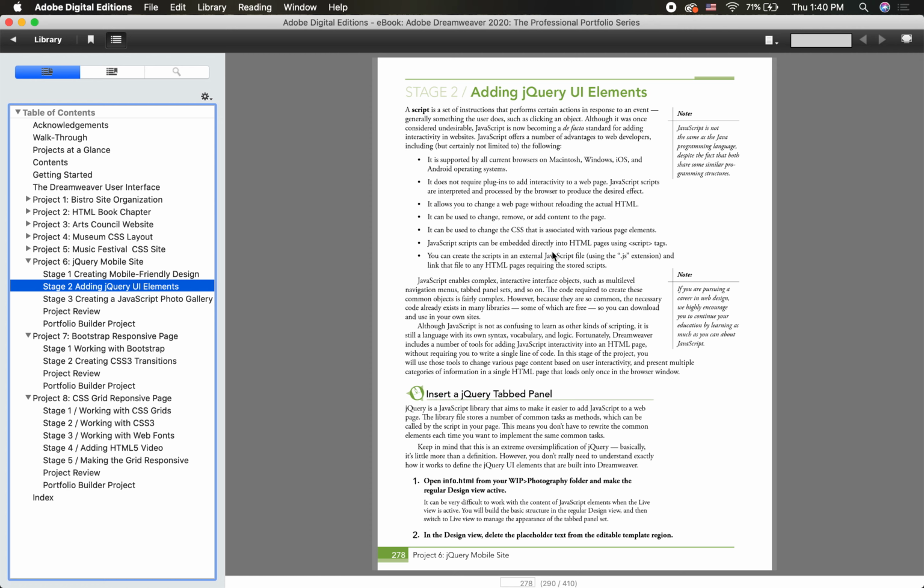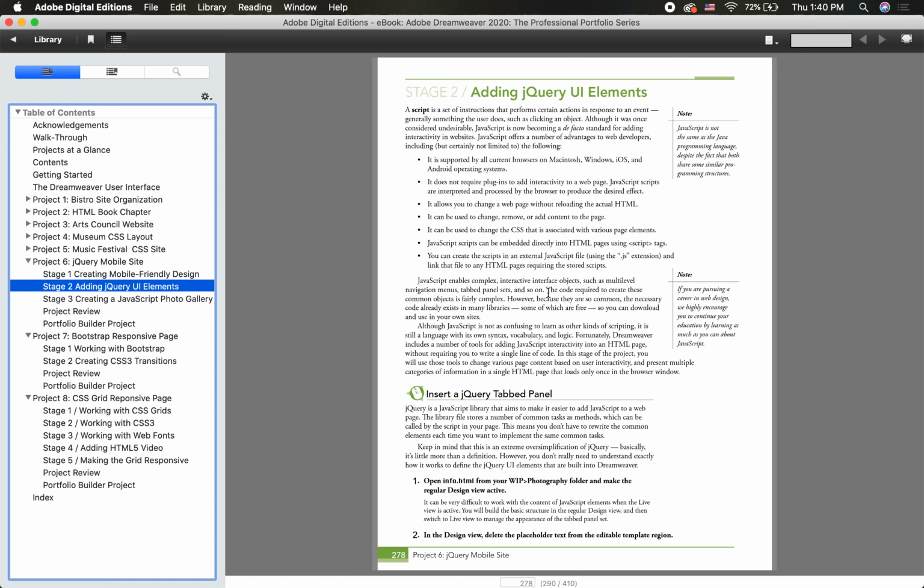So writing JavaScript is a little bit beyond the scope of this course. But we are going to learn how to insert pieces of it into our websites that are pre-built. So we're going to look at some of the pre-built ones: navigation menus, tabbed panel sets, and so on.